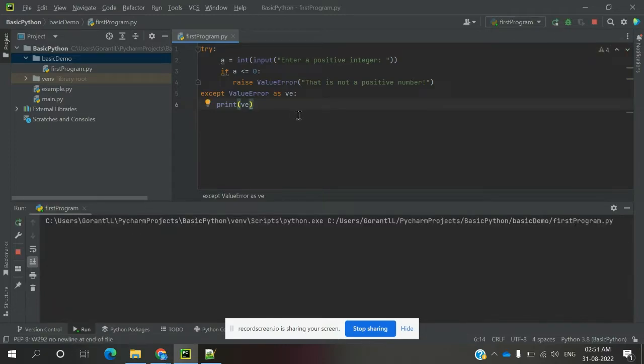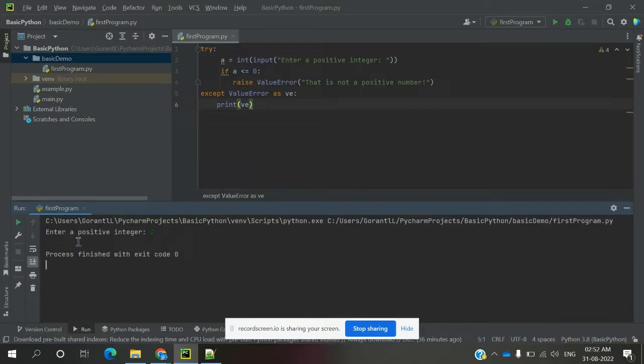Now, for the value error, I'm going to use -1, and you can see this is not a positive number. If you run again, now I'm going to give 2.